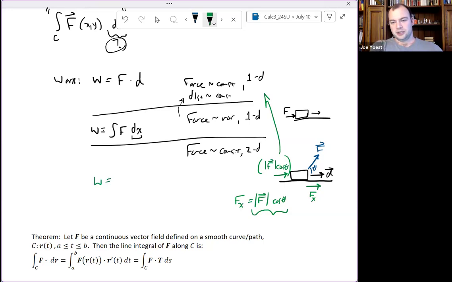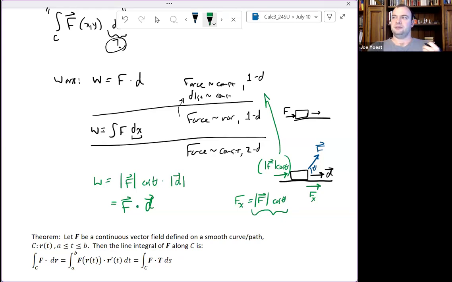So here my work looks like length f cos theta, and then times length d, that's kind of the distance that I move over, the length of that vector. But if I have 2 vectors who have their lengths multiplied and then times the cosine of the angle between them, that's just the dot product. This is f dot d now.